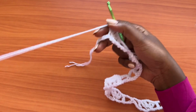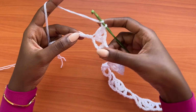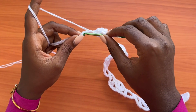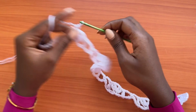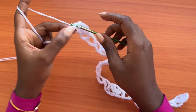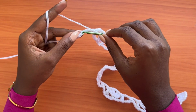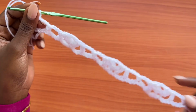So when you're coming towards the end, you can see we have a shell here, and we still have some chains, but we are coming towards the end of the chain. So you're going to skip over your 3 chains, double crochet into the next, chain 3, skip 3 chains, into the 4th, place a single crochet, chain 3, skip 3 chains, into the next, place a single crochet.